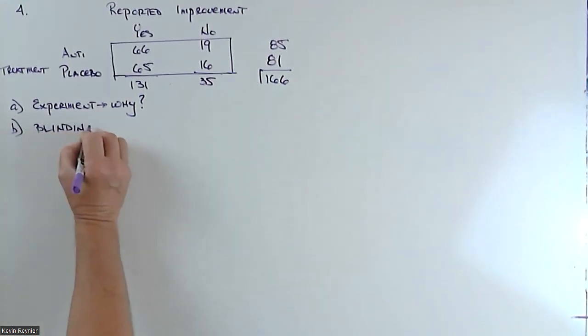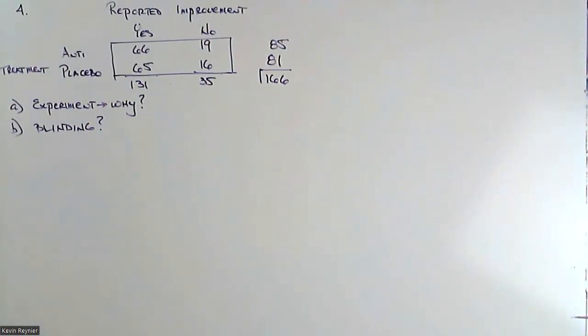Now, yes and no, also not a good answer here, right? Yes, by the way, it does make use of blinding because the people given the placebo do not know they're being given systematic dosages of medications that only take care of their symptoms. They're unaware of this. We have doctored that medication up. It's exactly the same in appearance and taste as the antibiotic. Therefore, this experiment does involve blinding, okay? So again, we don't answer yes or no to questions in a statistics class.